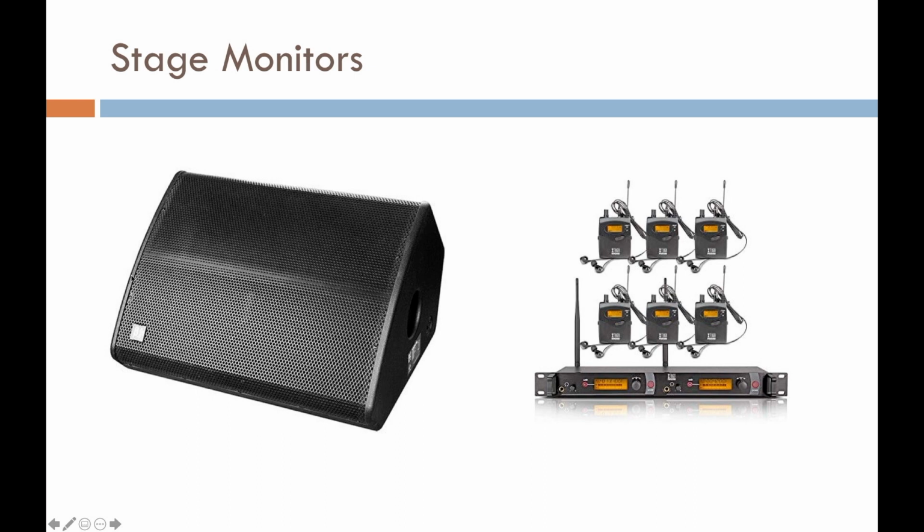There are two main types that you're going to see. This is in order for the musicians to hear themselves on stage while they're playing if they need some sort of reinforcement in order to hear themselves. The first on the left is a wedge monitor. It sort of sits at an angle on the floor and fires sound upwards at an angle towards the musician. The second, and increasingly more popular these days, are in-ear monitors, which are essentially just headphones.